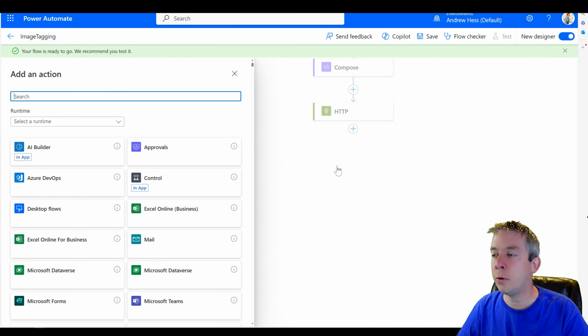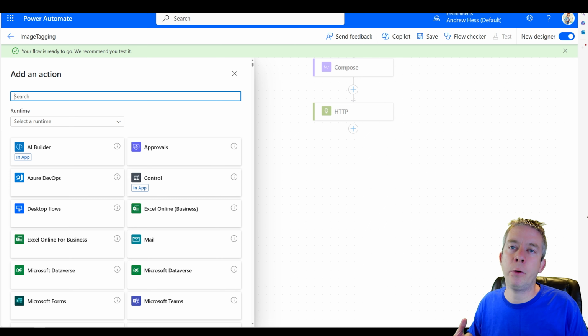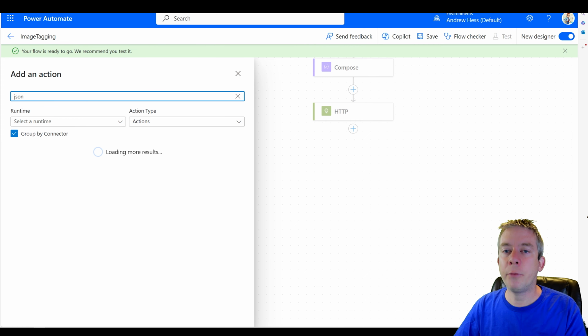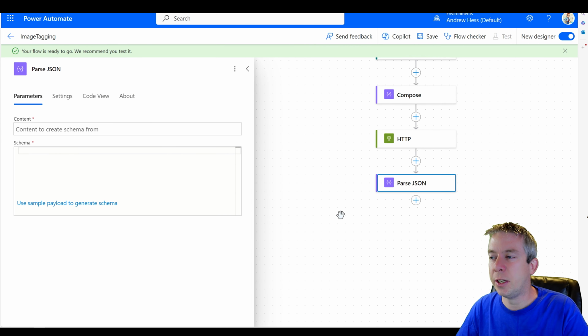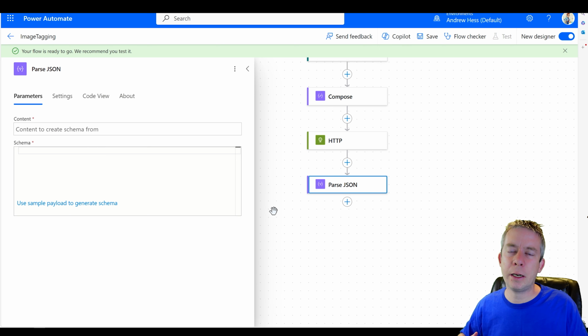Now, what do we need to do? We need to parse it. So after every HTTP request, it most likely sends you back a JSON. Sometimes you may get XML, but for this use case, we're going to get JSON. So we're going to parse JSON. I believe if you used Grok, which is the X model, you may get XML back.